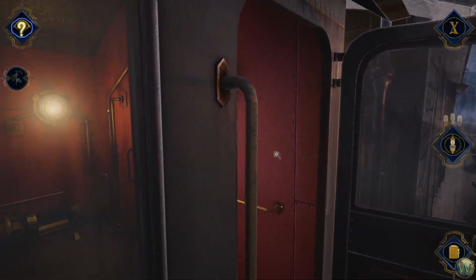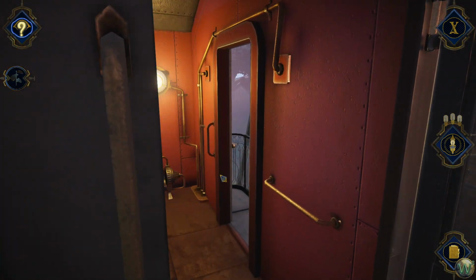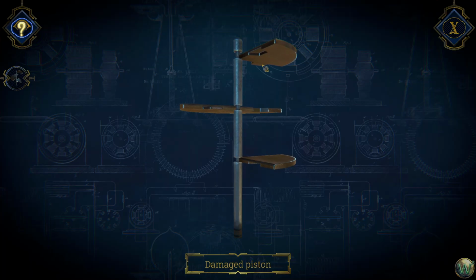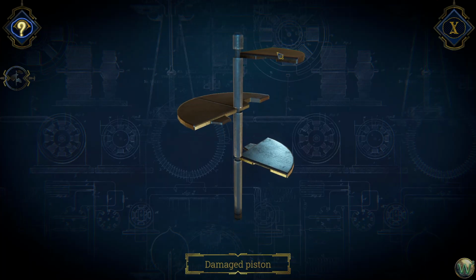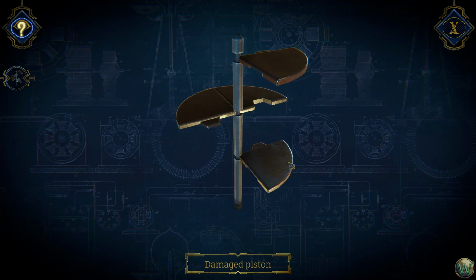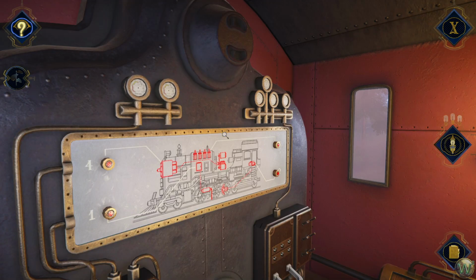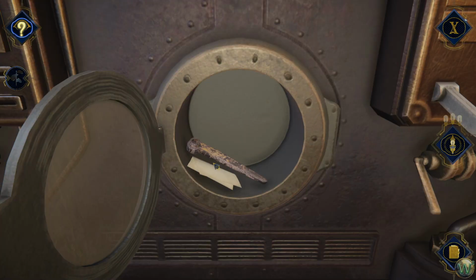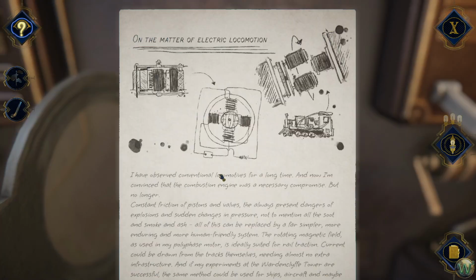Must be something with this piston. There's not a manipulation thing because there's not a little symbol on it. But it seems like I should be able to spin pieces of it and lock it back in together again. But maybe, I guess not. Ooh, there's a thing here too. And that gives me a handle.